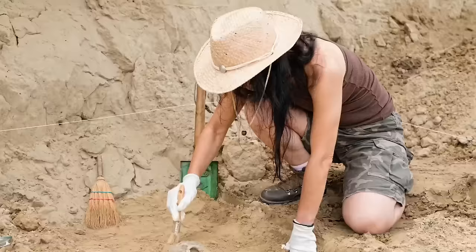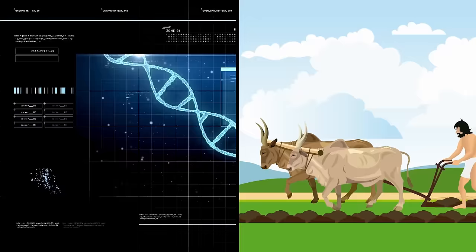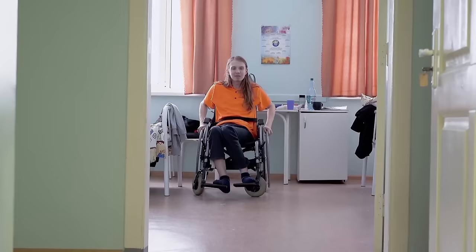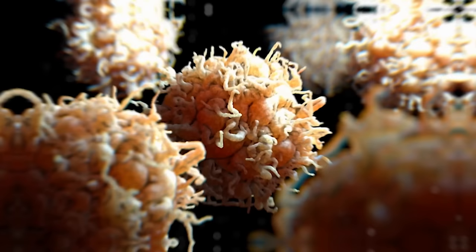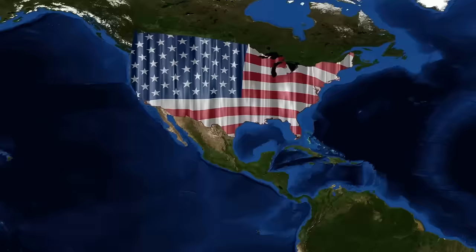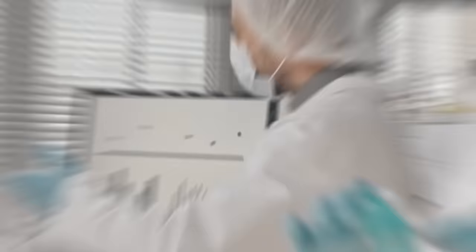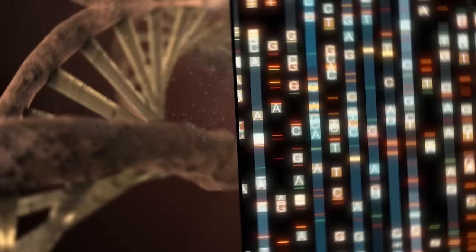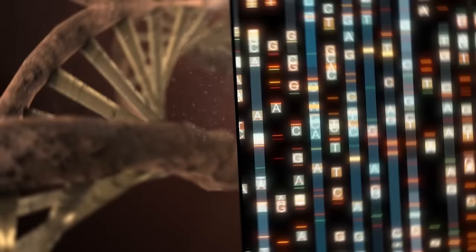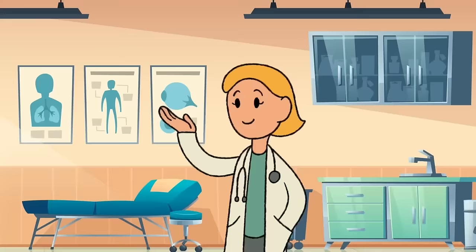Multiple Sclerosis. In a bizarre new discovery, scientists have found the unexpected origin of multiple sclerosis. Ancient DNA has shown that livestock farmers from thousands of years ago are responsible for modern people suffering from MS. Multiple sclerosis is a crippling autoimmune disease affecting an estimated 2.8 million people across the globe, impacting the brain and spinal cord, with roughly a third of all cases in the United States. It's most prevalent among people of Northern European descent. An international team of researchers found that MS came onto the scene about 5,000 years ago, coinciding with the rise of sheep and cattle herders in Europe.